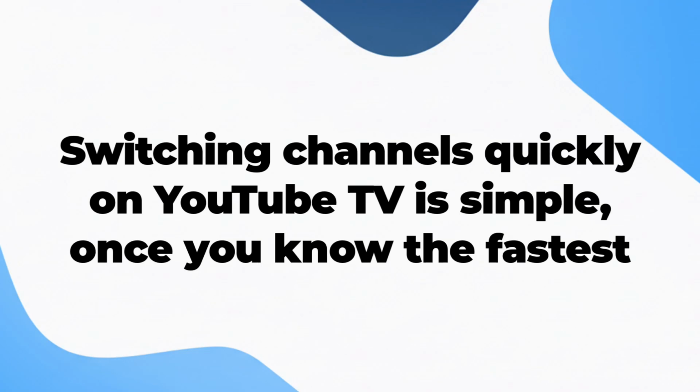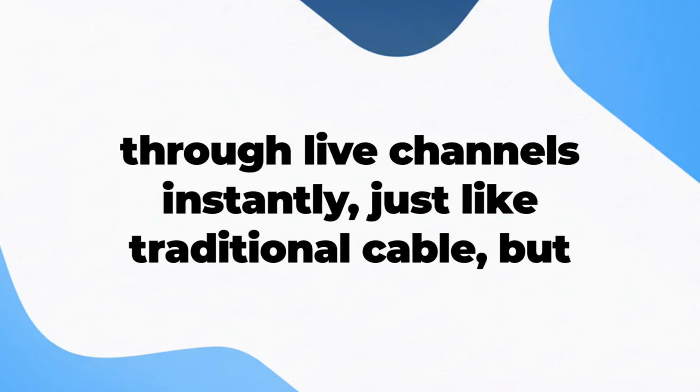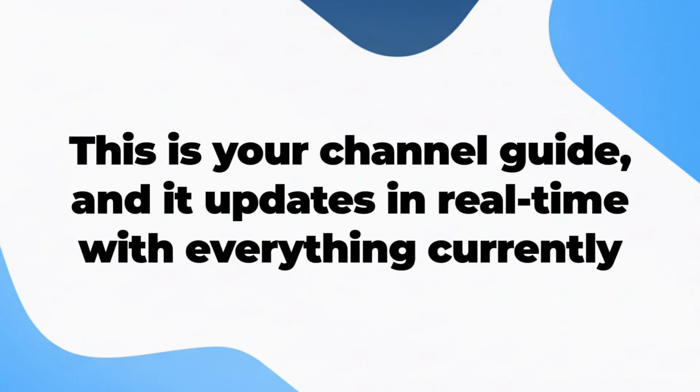Switching channels quickly on YouTube TV is simple once you know the fastest shortcuts. Whether you're using a smart TV, streaming device, or phone, here's how to flip through live channels instantly, just like traditional cable, but smoother. Start by opening the Live tab. This is your channel guide, and it updates in real time with everything currently airing.